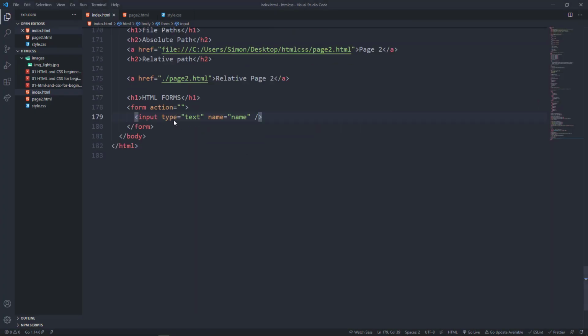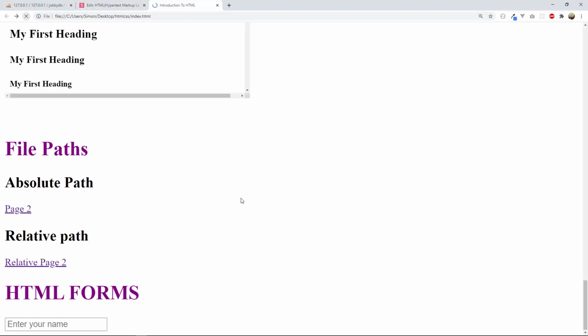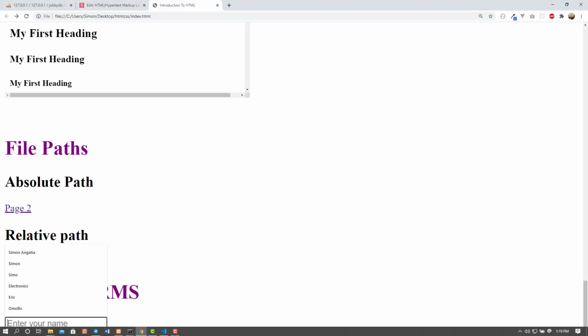So we said that the input element has many attributes. First is the type of data you want to collect, and then the identity or the name we want to give it. Another thing is placeholder, where you put the instruction to the user. You can say like, enter your name, and save it. After doing that, if we refresh, you find that "enter your name" is inside that.